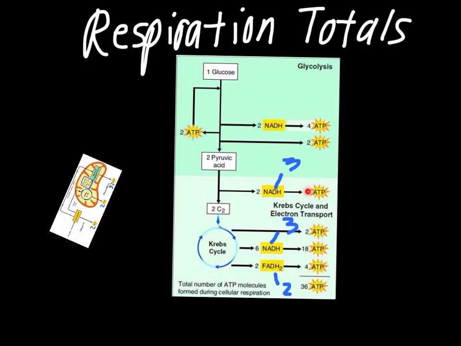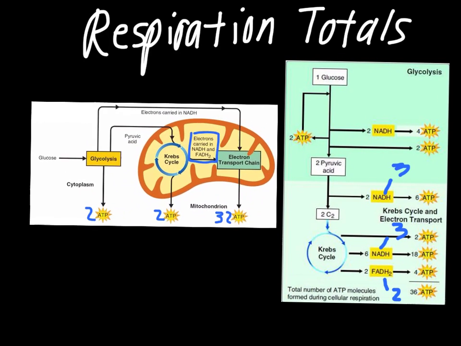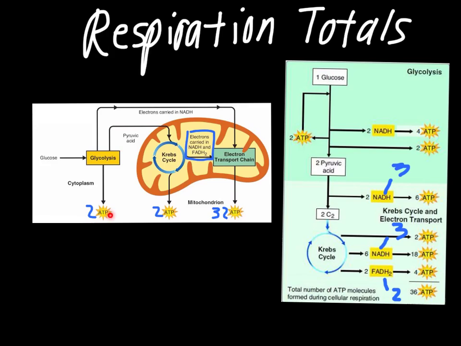Now, if you remember from the process of glycolysis, move this one over so we can pull this back up again. The process of glycolysis gives us 2 ATP directly. Those 2 are represented here. The other thing that we get from glycolysis is NADH. If you remember, it shows it going up and around and over to the electron transport chain.